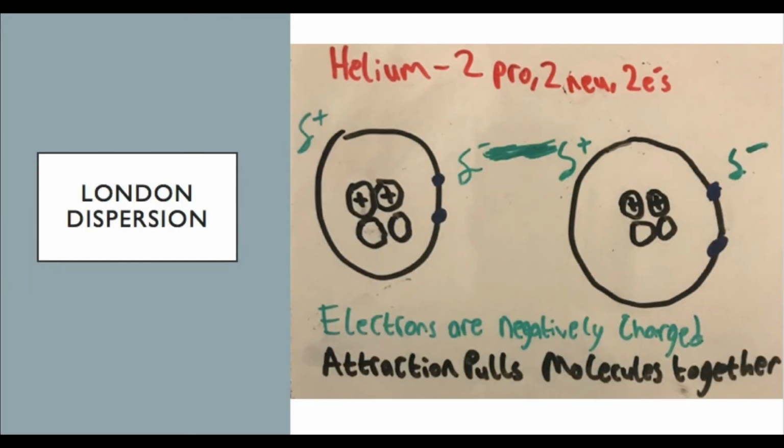Now that we've added our attraction in the green shade between the partial negative and the partial positive helium elements, we see that this attraction between the negative sign and the positive sign is going to pull these molecules together. So that's what we mean by intermolecular forces. It's very important that you don't forget this foundational concept of the molecules being pulled together due to their electrons being located in the same region and the same proper orientation, allowing for attractive forces between those two molecules.